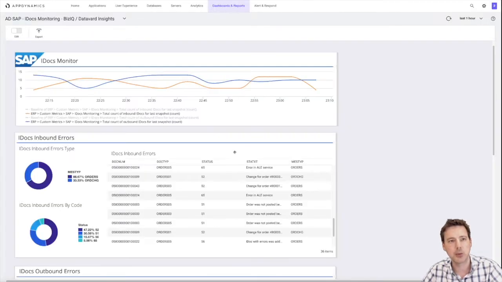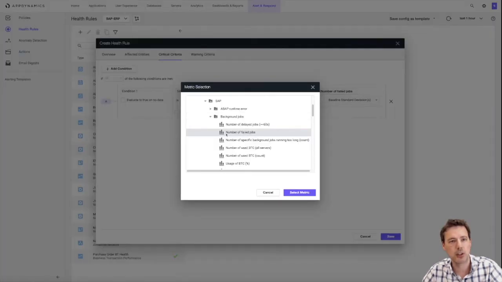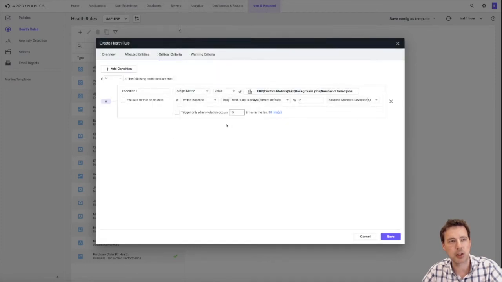Drilling in, we can see that we go to a dashboard, just focused on IDOCS metrics, and here we can see in this top chart the volume of inbound and outbound IDOCS. If we want to know if this volume of transactions is normal, we can simply turn on or off the baseline data points in this view by clicking on the corresponding dotted lines. This type of behavior is available for each and every SAP metric and can be used automatically for detecting anomalies and triggering alerts or incidents using percent change or standard deviation.